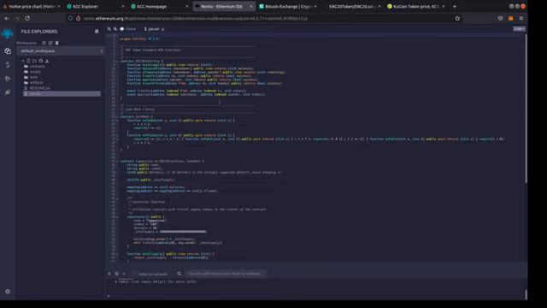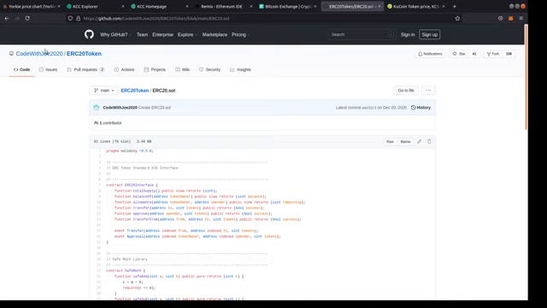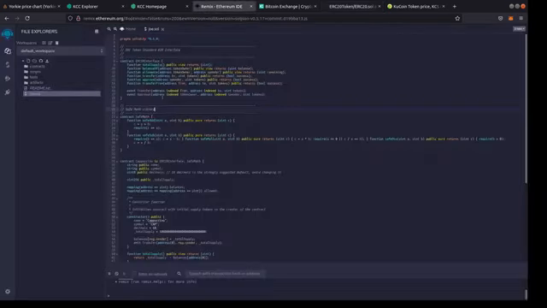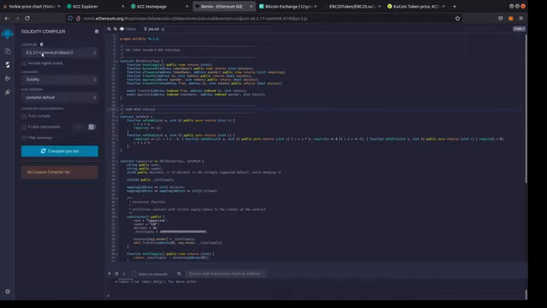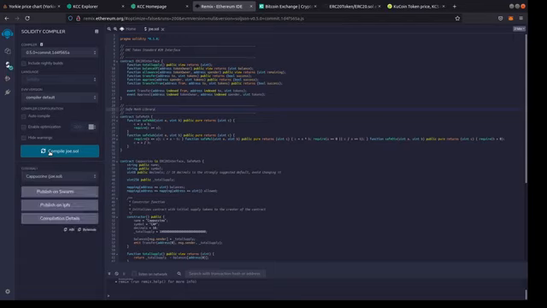So yeah, you can grab this smart contract from my GitHub page. The link is in the description, and it's the ERC20 token. You can just copy and paste it into Remix, just create a file, and then over here we come to the Solidity compiler. So we have to select the correct compiler version, and then we can compile the contract. Once it was successful, then we can see the contract here.